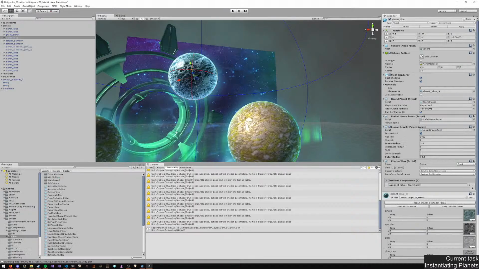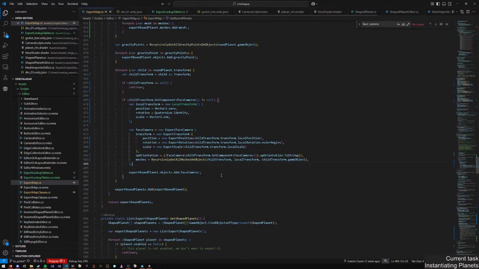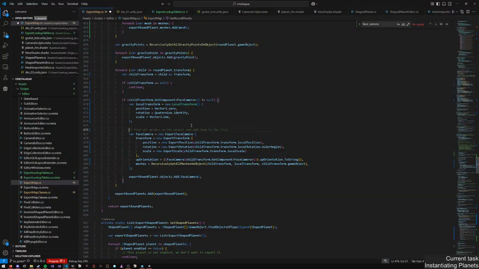Is it because the quad mesh is not set? What kind of code have I written? Debug spam time.